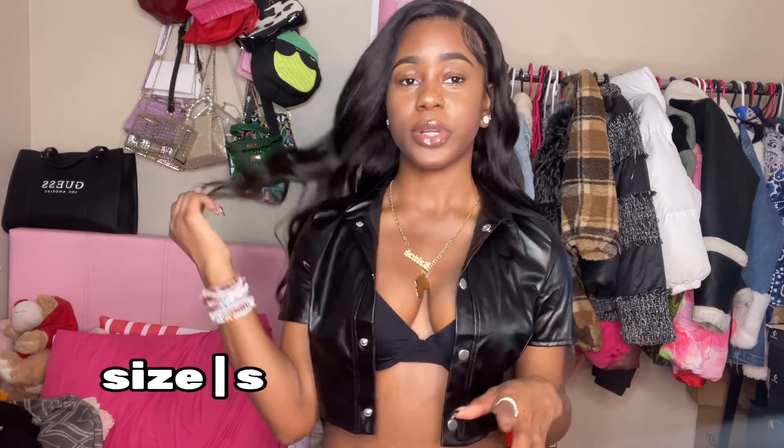Y'all have seen this kind of shirt everywhere — it's one of those shirts where you wear a cute little bralette under it. Right now I just have on a regular bra because I want to find a cute bralette and wear this before winter is over. This is a leather shirt in a size small. Some people wear no shirt underneath and some people wear bralettes, but me personally I would wear a bralette just because I'm not really that comfortable going out without a bra. This shirt is really cute — you can check the Jolly She website to see how other girls style it if you're not sure how you want to wear it.